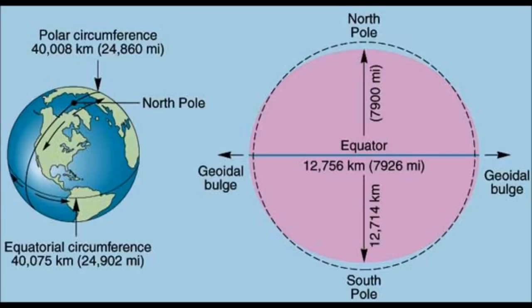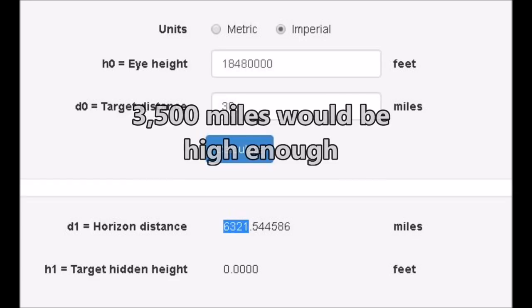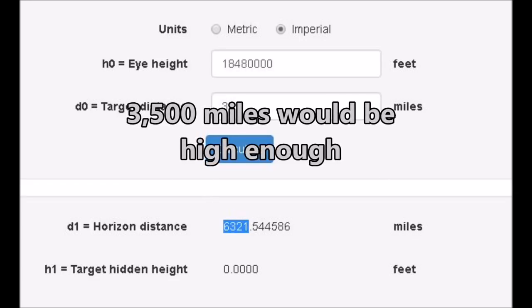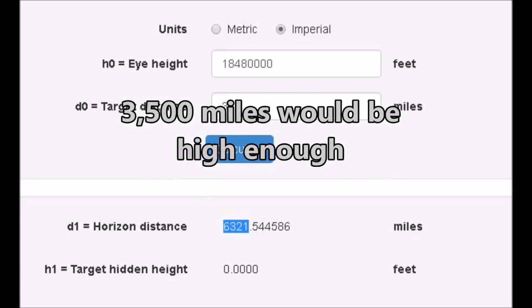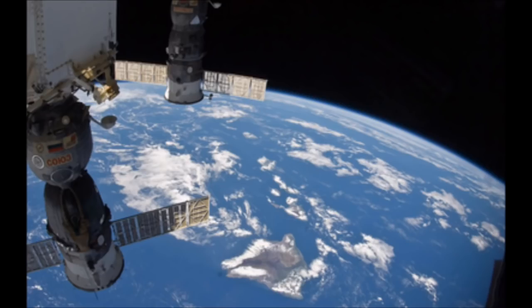That means if you're looking at half of the ball Earth, you're looking at 12,000 miles. That means if you're always on top of the ball Earth, so all around you, in order to see the entire Earth, you would have to be able to see about 6,000 miles in each direction. And that means in order to be high enough to see that far, I actually did the calculations, and you would have to be about 4,000 miles into space. So in order to see the entire Earth, you need to be about 4,000 miles in space.